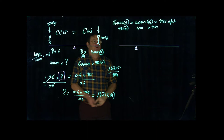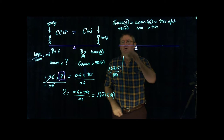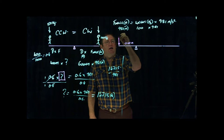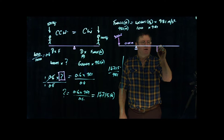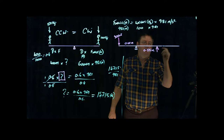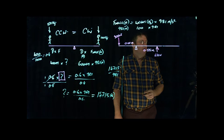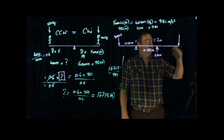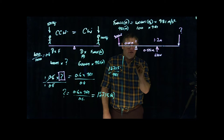Force times distance, force times distance. In this next system, I'll put some dimensions on it. There's a force acting at a point 0.45 metres from the pivot of 300 newtons. There's also a force at a point 0.55 metres from the pivot of 620 newtons. Out on the end, 1.2 metres from the pivot, we need to determine the unknown force to balance the system.